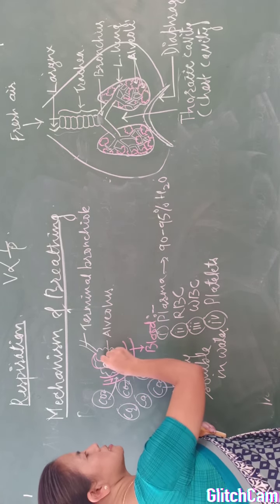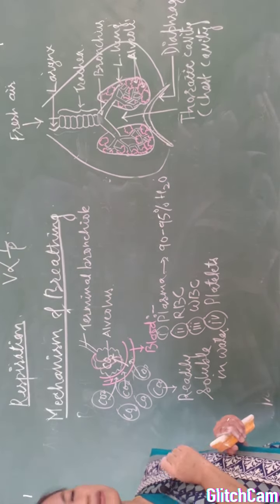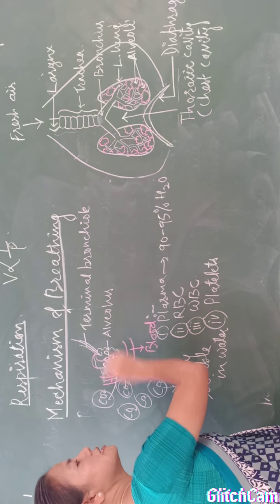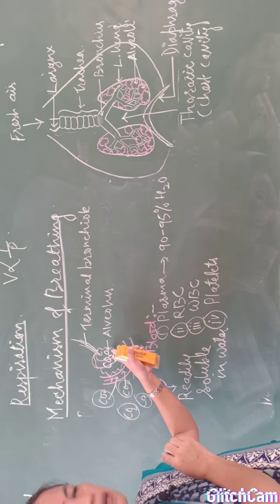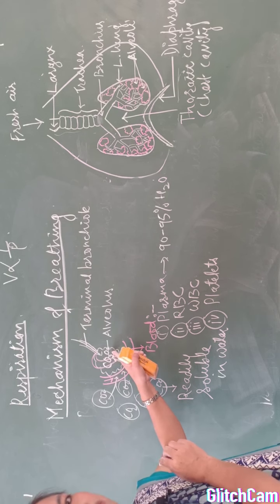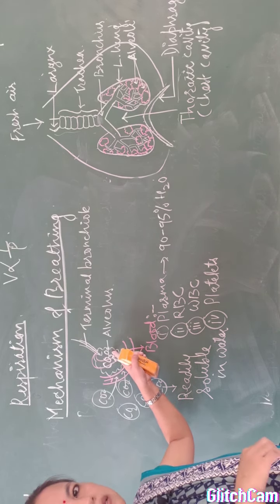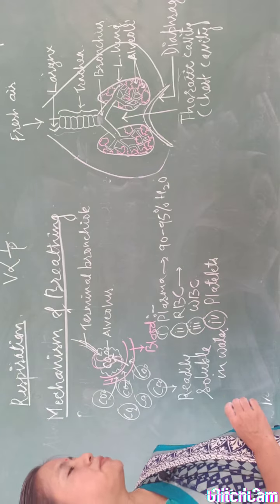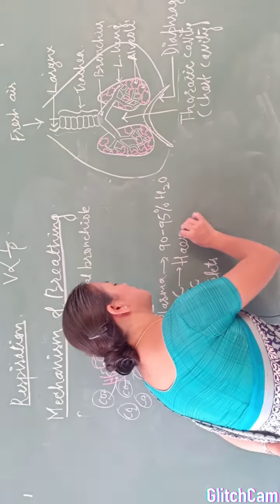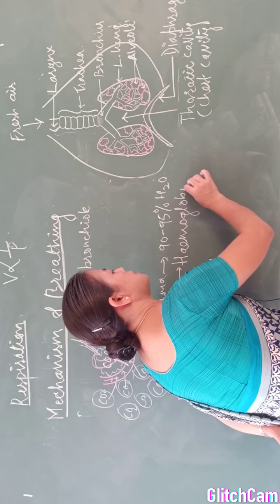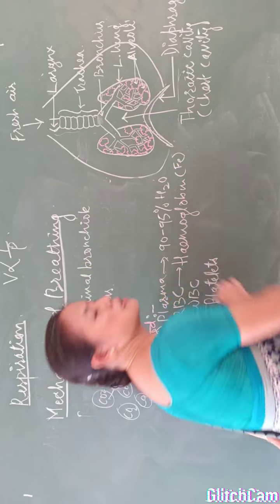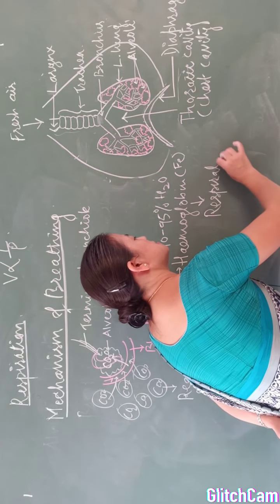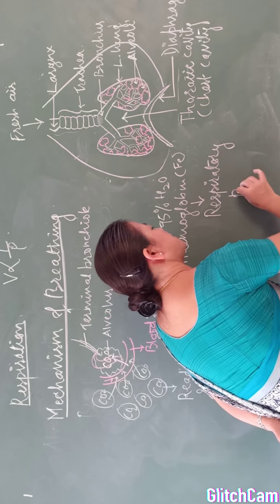Now, this will contain carbon dioxide, but during inhalation what is happening? Oxygen is coming inside the alveolus, isn't it? Now, this oxygen also has to have something which will carry it. We have RBC for that. RBC contains a red pigment known as hemoglobin. Hemoglobin has iron in it, and it is the respiratory pigment in humans.